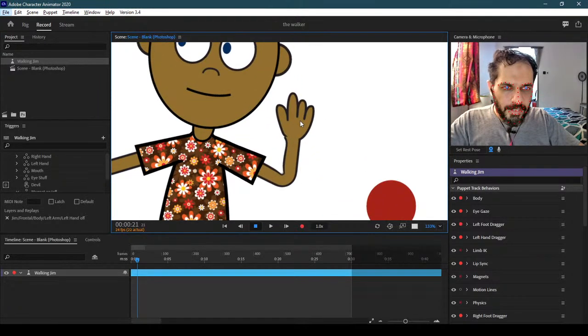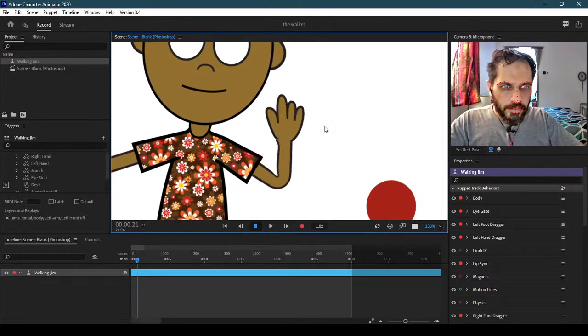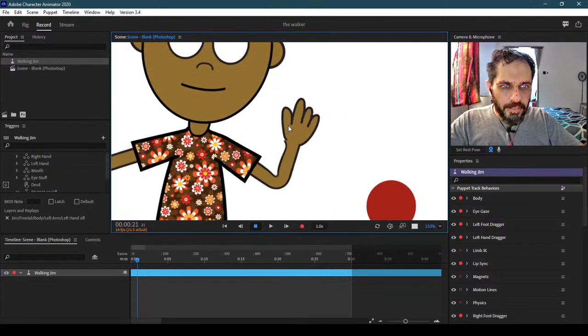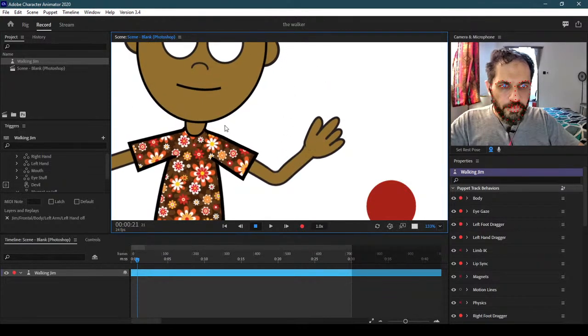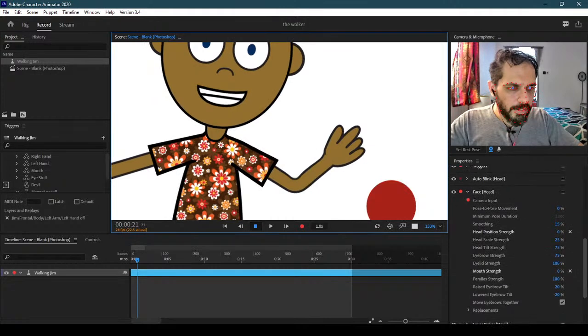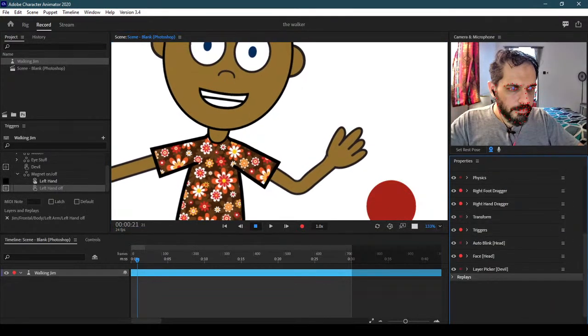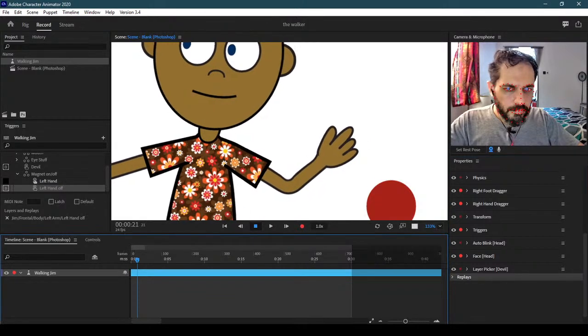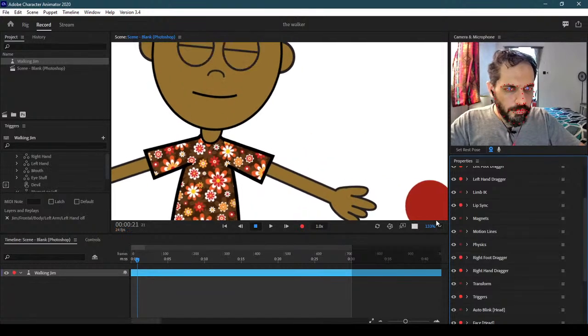Just notice the hand, when I move it, what happens. So you will see a motion line appearing. Okay, so which we can figure out. We can do one thing here. I can go here and do some changes so we can see clearly. Turn it on first of all.